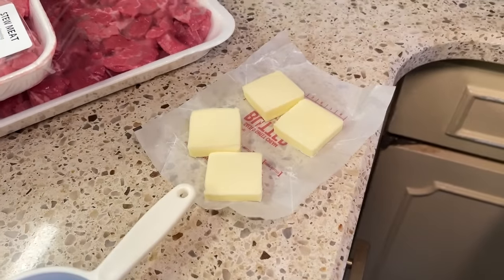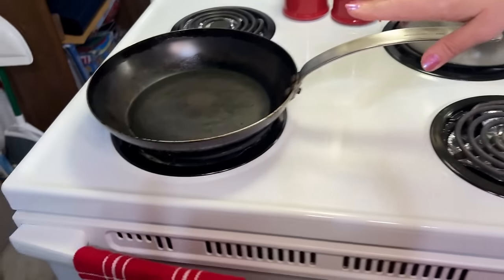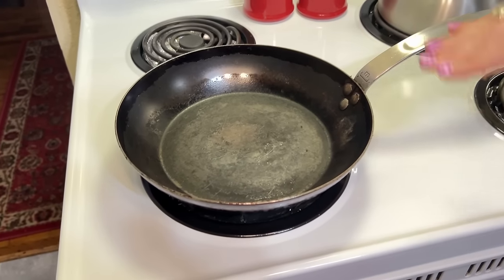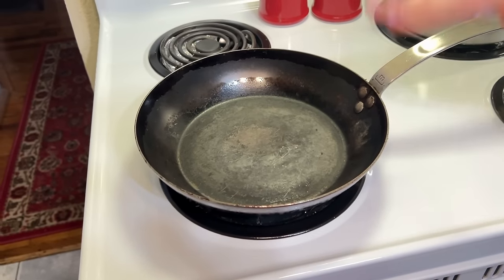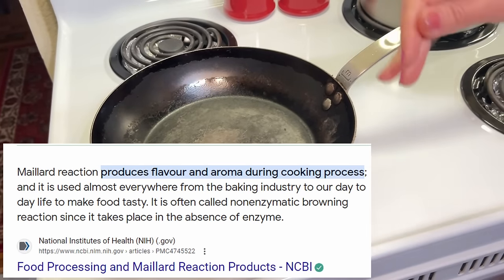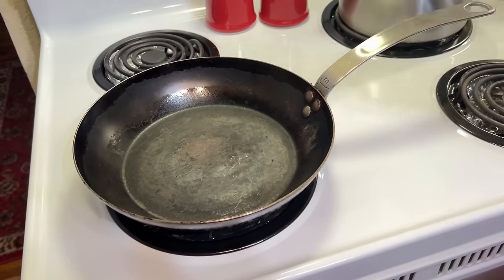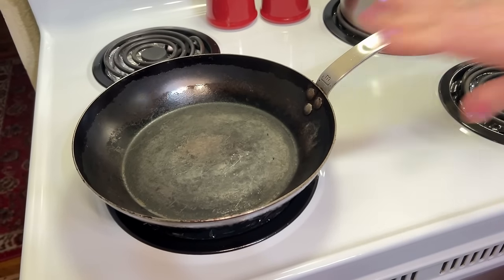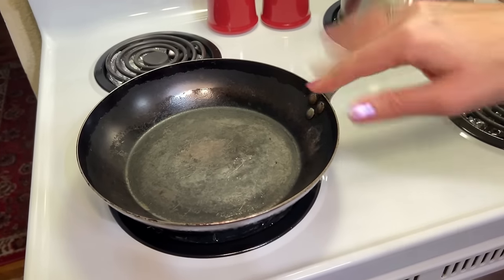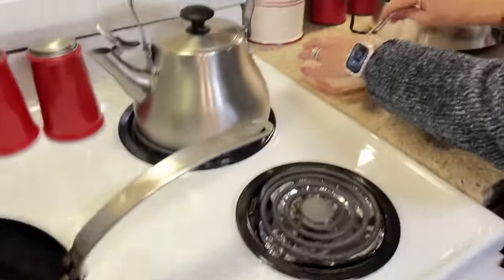The original reference recipes I've looked at didn't brown the beef, but I'm going to brown mine because I'm a big fan of the Maillard effect. That was named after a French physicist — it's the combining of the amino acids and the sugars that gives your meat that brown, really tasty effect. I always brown my meat; I even brown my roasts before I put them in the slow cooker. So that's what I'm going to be doing in this hot pan.